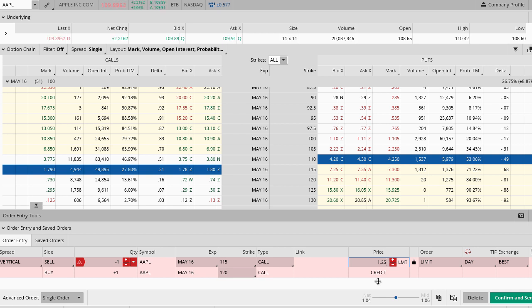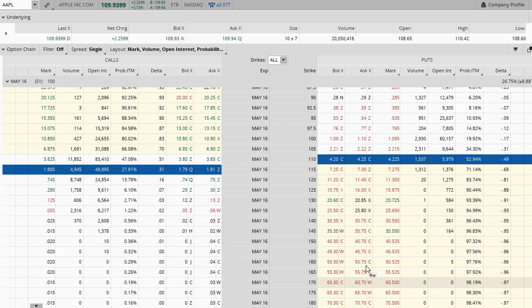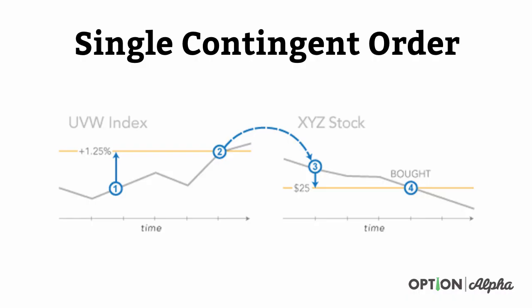Don't waste your time setting a contingent order that high, or if the market is $30 off and you're trying to buy it for $60 lower. Don't waste your time trying to set an order that's that far off. So maybe $10 or $15 at the most, and let the market come to you. It's a really good way to use these contingent orders on the single basis, for order entry, and it saves time, especially if you work a day job or can't get to the market all the time.